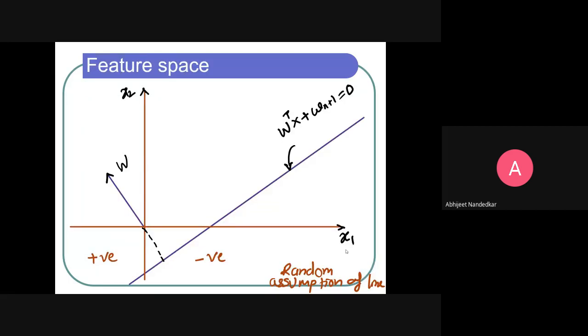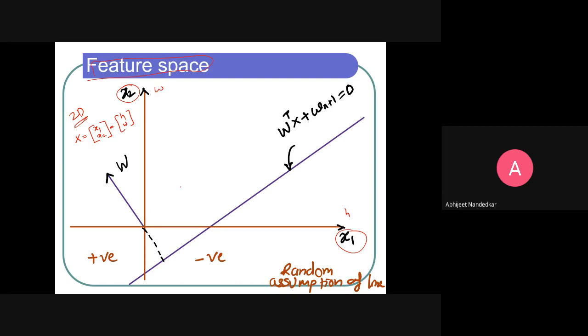Now let us see what this is. If you understand what exactly this approach is, then your further study of neural networks becomes very simple. Whatever I am telling you right now is the core of neural networks. Now suppose this is a feature space, the space of x1, x2, x3 and so on up to xn. Right now I am taking a 2D example. Here x1 and x2 are two coordinates. That means the input pattern coming to the system consists of two variables, x1 and x2. That means I have measured two features for my problem, say height and width. So this may be height and this may be width.